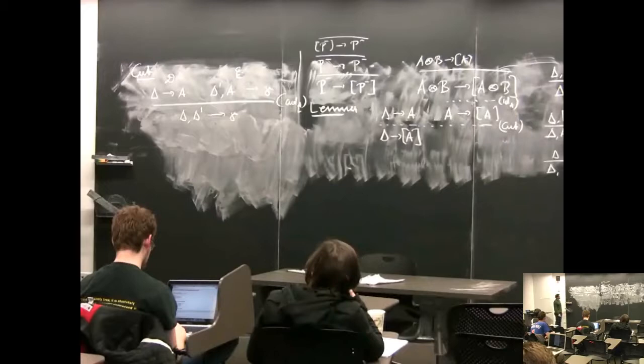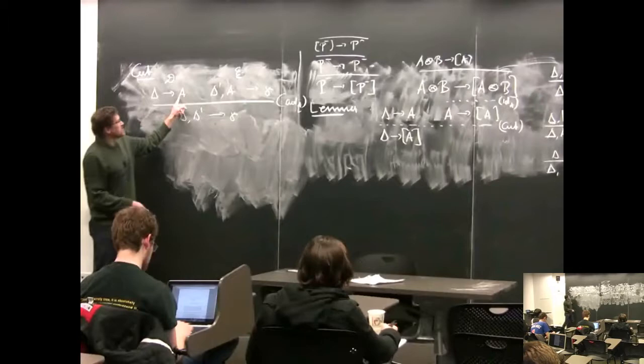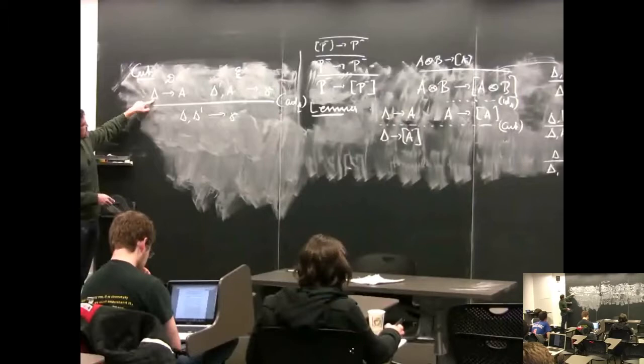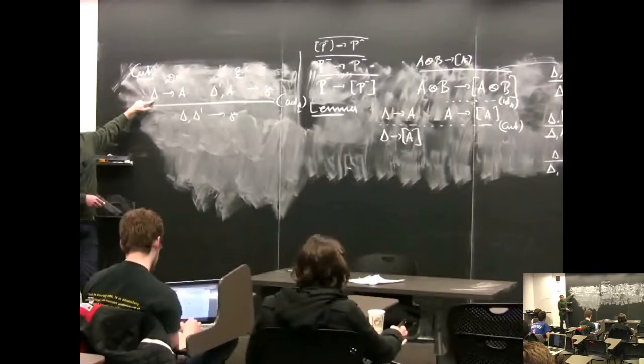So how does the proof of admissibility proceed? And then we'll have to see if we have to modify anything from our previous proof. If this is a side formula here and this is a side formula here, how do we proceed? Now let's look at this one first. Let's say there's an inference here in delta. Remember this from cut elimination proof last time? How does it work?